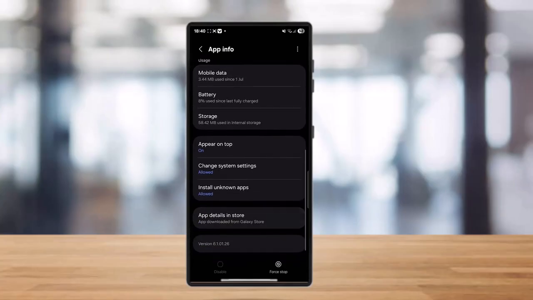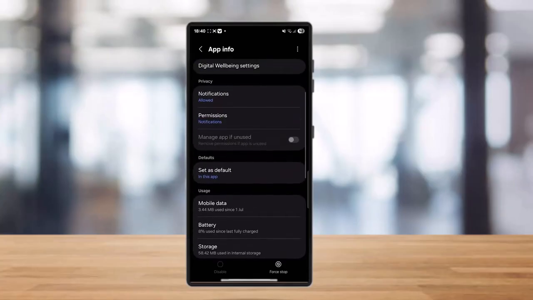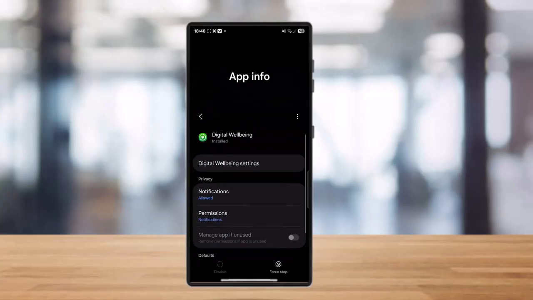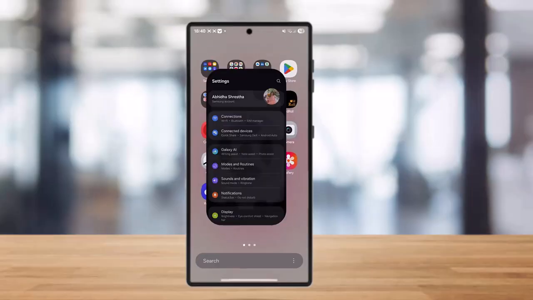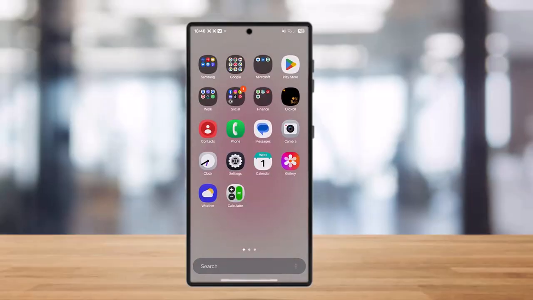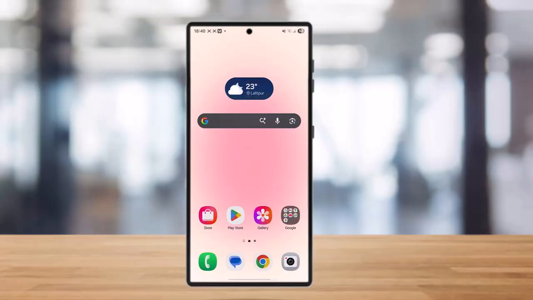So once you have selected your app timers from the menu, you can simply select an app, find the app you want to limit on the list and tap on the hourglass icon or set timer option right next to it. And once this is done, you can choose the duration you want to limit your usage for that particular app and tap on done. So this is how you can simply use your digital well-being feature to limit screen time for specific apps.